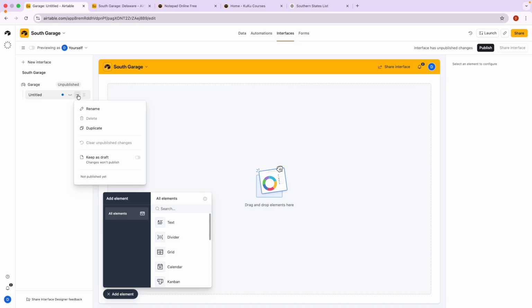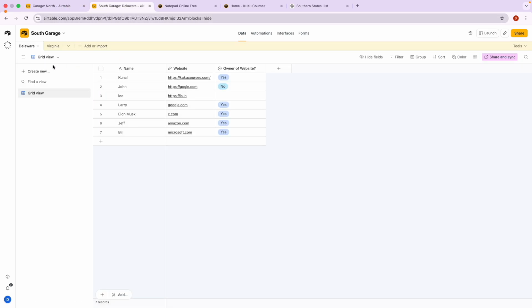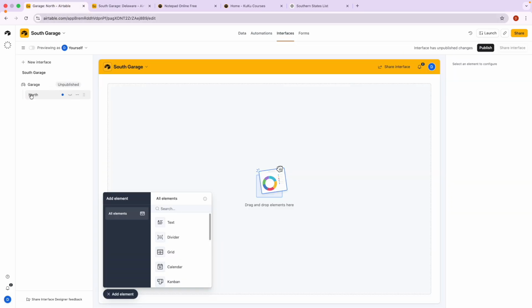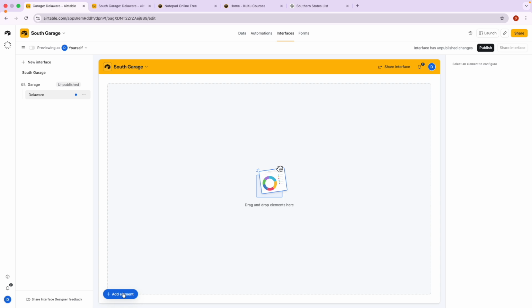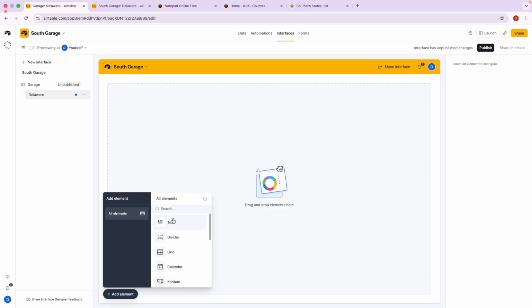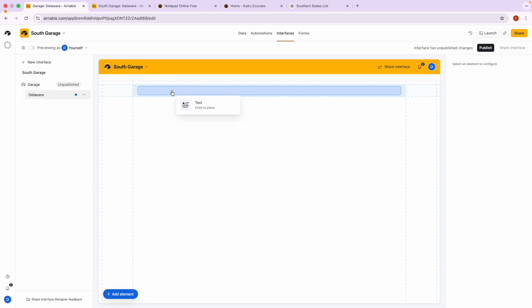So suppose you first rename it, let's say, it was for the north, sorry, I believe it was for Delaware. Okay, Delaware. Let me just rename it. So for that I am creating an interface. Suppose here at the bottom you see this button. Now, as I have mentioned, the interface may change in the future a little bit, but the concepts I am teaching you will be 100% the same.